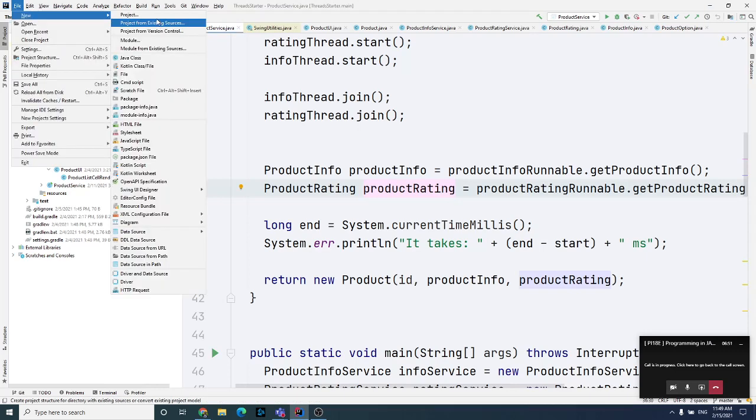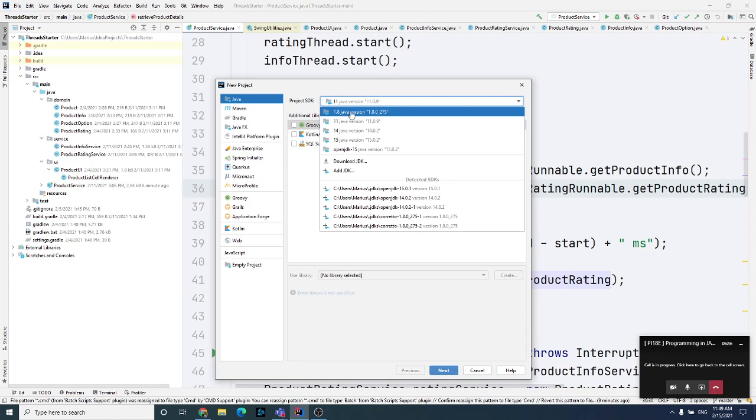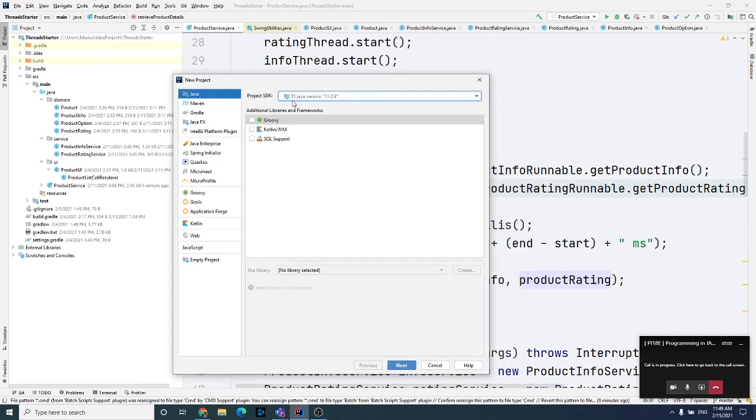First, we need to create a new project in any IDE, picking a minimum of version 8, because we need the Java 8 functionality and those additions such as Lambda and functional interfaces.